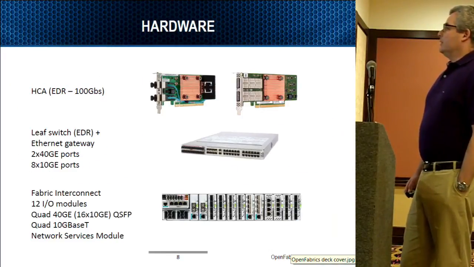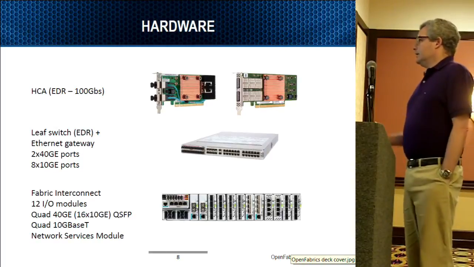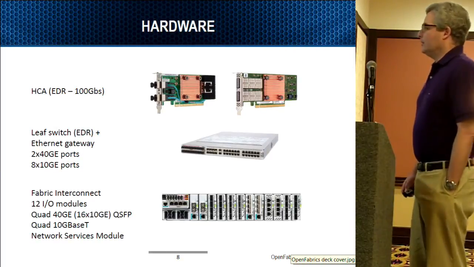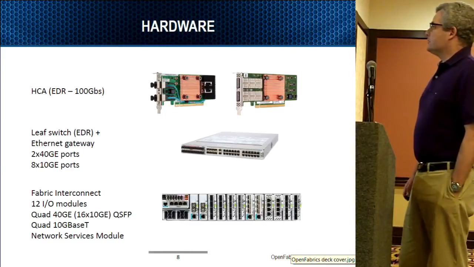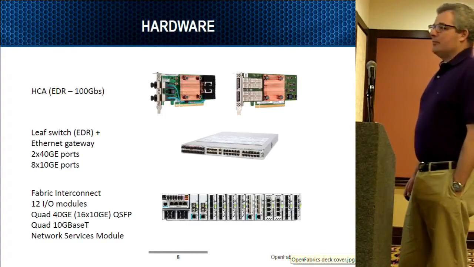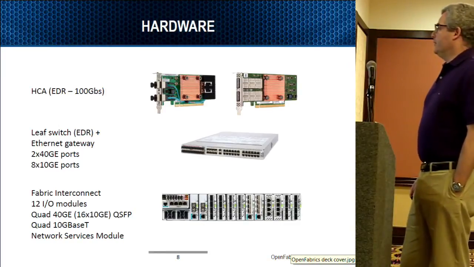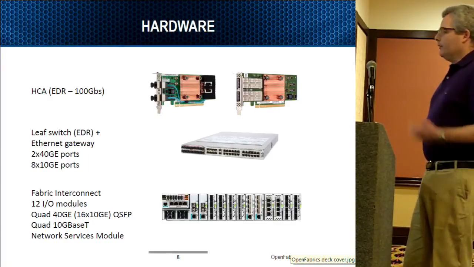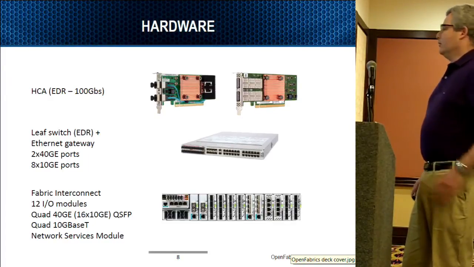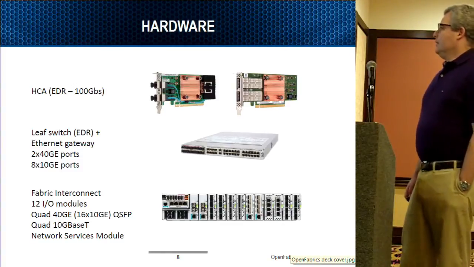So what's the hardware that goes with this? This hardware is part of a portfolio that Oracle recently announced. So there is a host channel adapter, an EDR, 100 gigabits per second host channel adapter that includes the functionality that I mentioned, for the offloads and for the security, the firewall, the anti-spoofing capabilities that I mentioned.